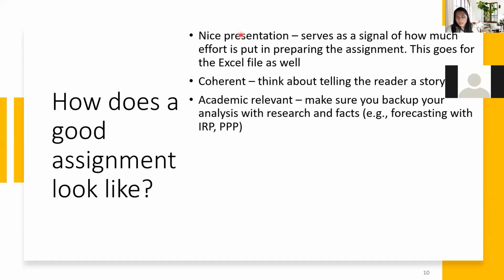Also, this is obviously an academic environment, so I want it to be academically relevant. Make sure that you back up your analysis or argument with research and facts, okay? For example, I cannot just say I'm expecting the exchange rate to be 10 Australian dollars per USD next month, right? That's really unreasonable. You're going to have to back up your analysis with some sort of research or facts.